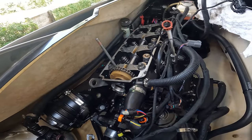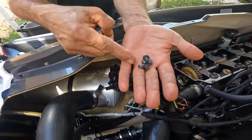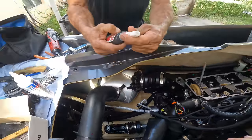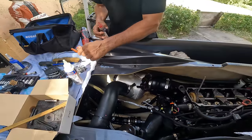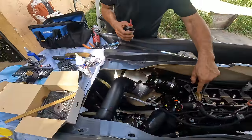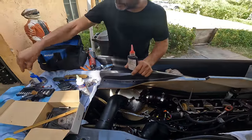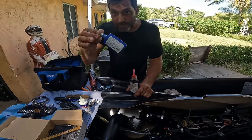So next, we're going to put the bolts. I use a little brake cleaner to take all the oil out. I personally like to use red Loctite. I use red Loctite on cam gear bolts and flywheel bolts. That's it. Everything else gets blue. Just this one. And I'll show you guys what I use blue on.